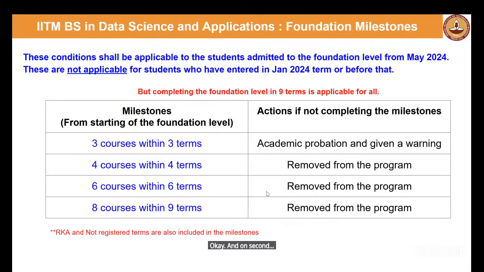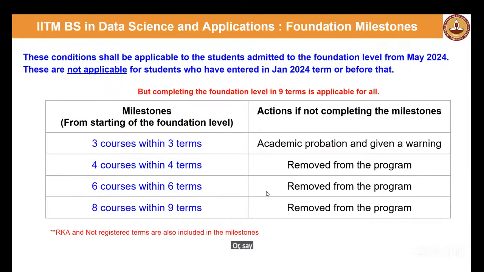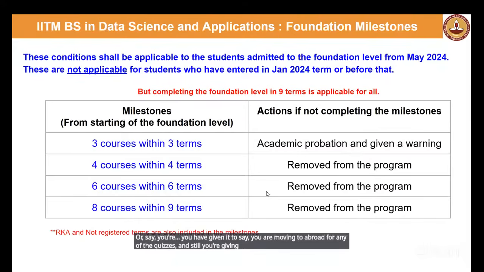Very important, if you are going to travel abroad during the quizzes, then you will have to mention it as abroad. Being in India and giving it as abroad is not allowed. Or say you have stated that you are moving abroad for any of the quizzes and still give the exam from India, that is strictly an offense.